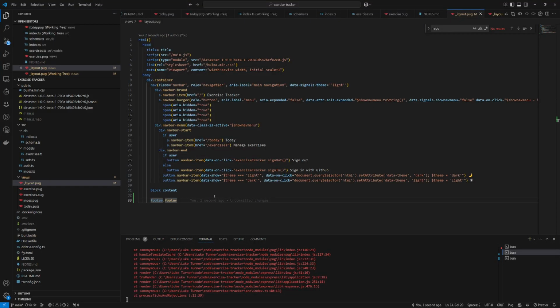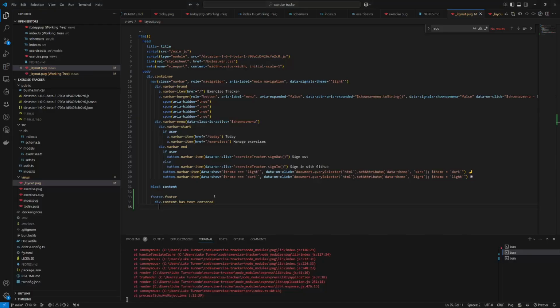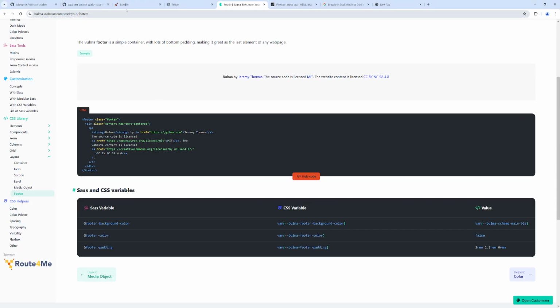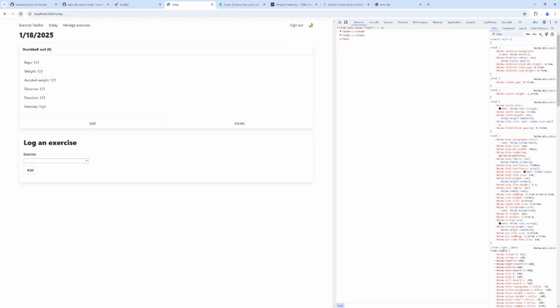And then inside this, there's going to be a div.content. And has text centered is what they're doing, which makes sense for me as well. And then in there, let's do next. See what this looks like. Okay, so that's the footer down there.